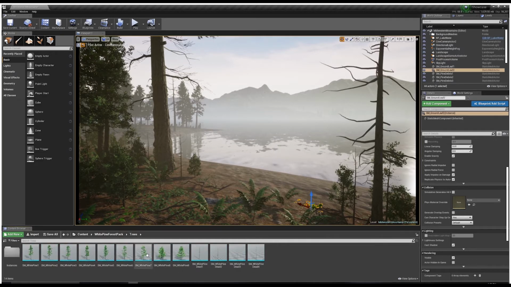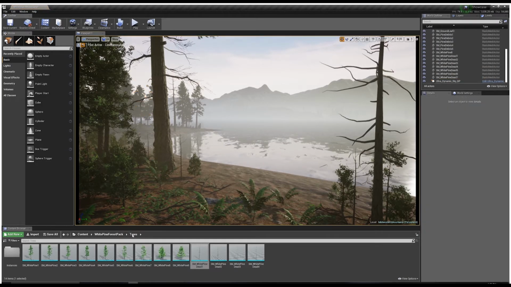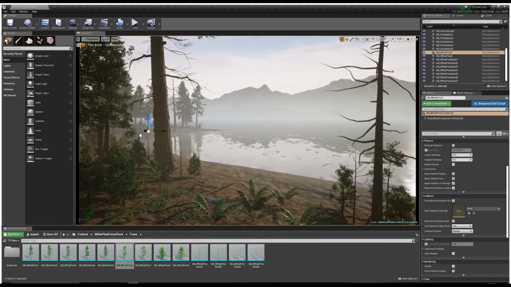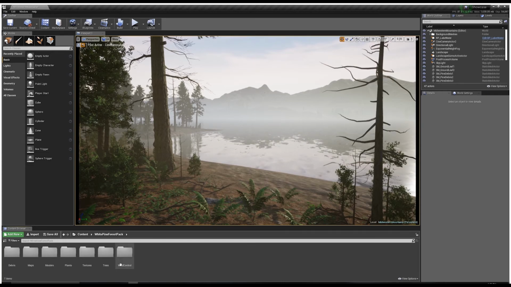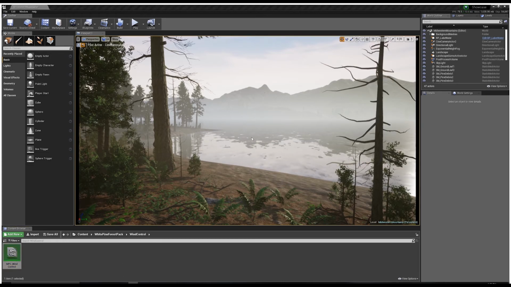Oh, I'll go through the wind as well. I forgot that there's wind with all the assets. It works on all of them, and I'll show you where you can find those settings. Okay, getting carried away. Alright, so if you want to adjust the wind, you're going to come over here, and there's going to be 2 parameters in here. One is the intensity, and one is the speed.